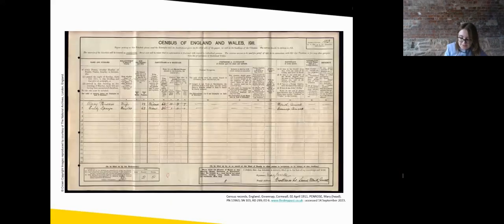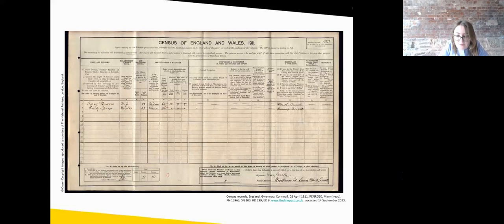This is the 1911 census for Alfred's maternal grandmother, Mary Penrose, and her daughter, Alfred's aunt, Emily Spargo. Mary and Emily were Lucy's neighbours when she was living on Woodland Terrace prior to her marriage to Alfred, and in this year, Lucy's mother, Amelia, and younger sister Florence were still living on the same street, so Lucy knew both Mary and Emily. I find this record very touching because there's a profound sense of grief and loss.